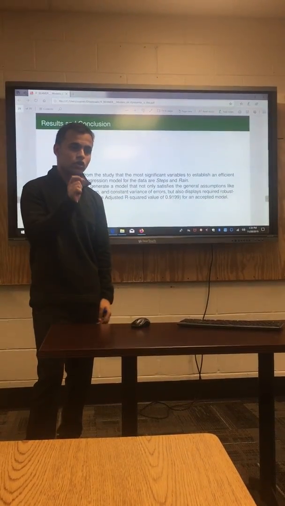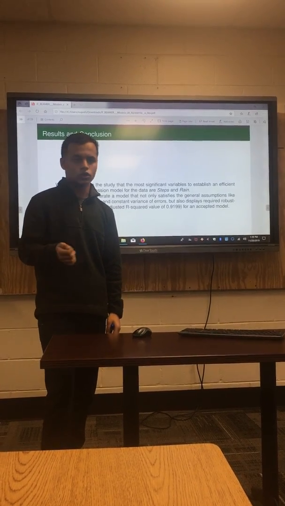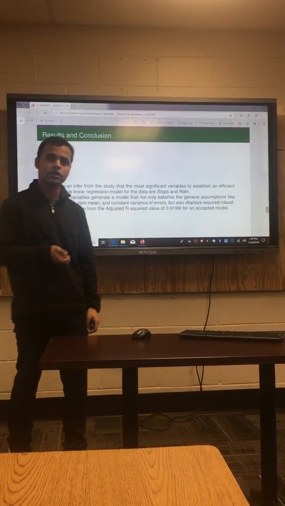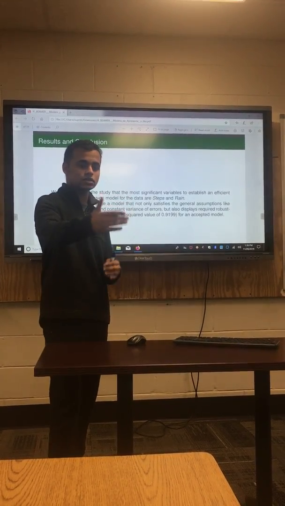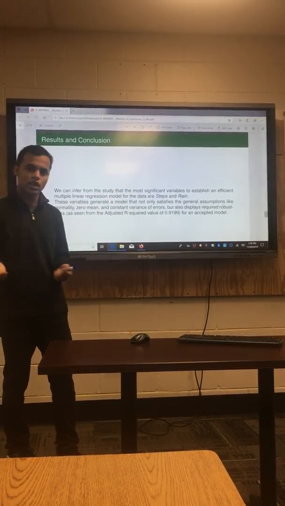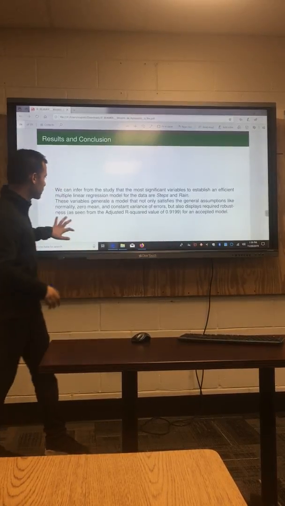So I think if there was a column for average temperature per day, it would give better results. Also, this data only considers walking at a moderate pace. Maybe if there was a column for running, because if we run the same distance as compared to walking it, then we're going to burn more calories. So that would possibly have brought better results. Those were a few limitations in the data.